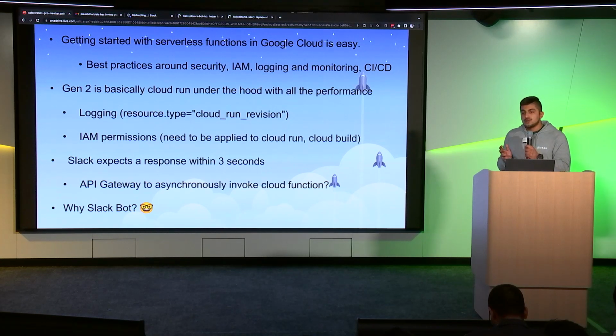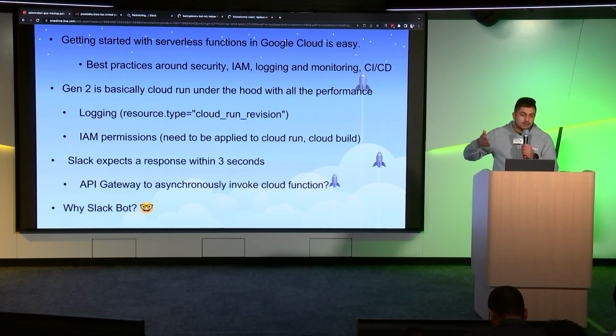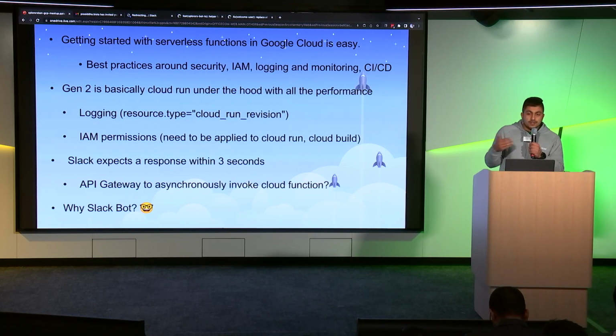Cloud Functions Generation 2 supports traffic splitting, so being able to create 2 versions of your application and split a percentage of traffic between them. This is really useful when you want to test a new feature, for example, with a subset of users, and then once you've tested that with the subset of users, you can release it to everyone else. So it's really good in terms of being able to do A/B testing.